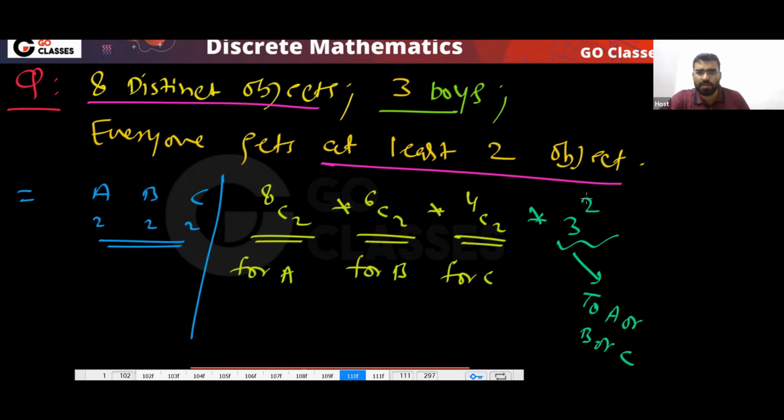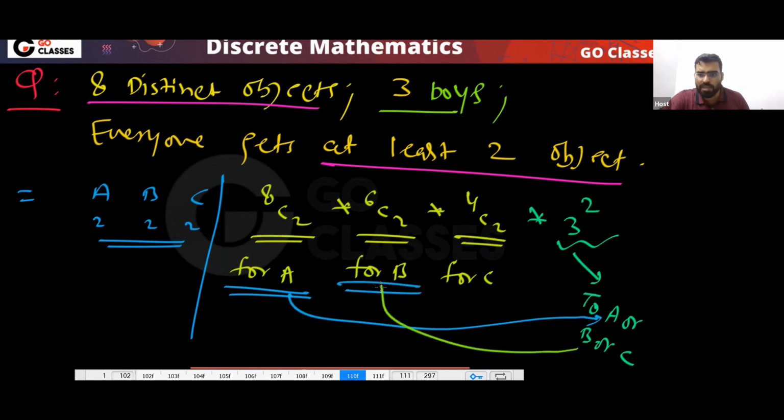The remaining 2 objects can go to A or B or C. What is this? This is your same most common mistake, because you are considering A, again you are allowing A; you are considering B, again you are allowing B; you are considering C, again you are allowing C. This is your most common mistake.